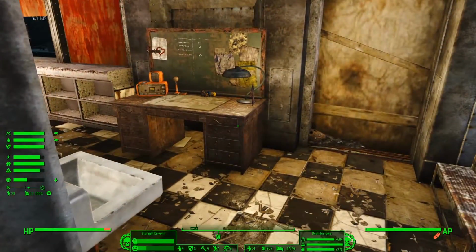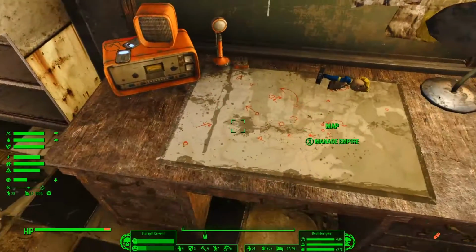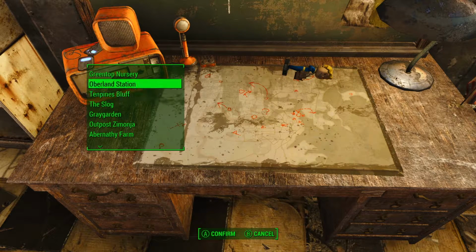Oh, and I'm looking at my meters down there. I thought I had everything full, but it looks like rations are just a little shy. So we're going to have to take a new vassal today. I did scout out a couple when I was doing the Machine and Her quest line, so I got a couple queued up. All right, we're going to assign for Outpost Simonia.